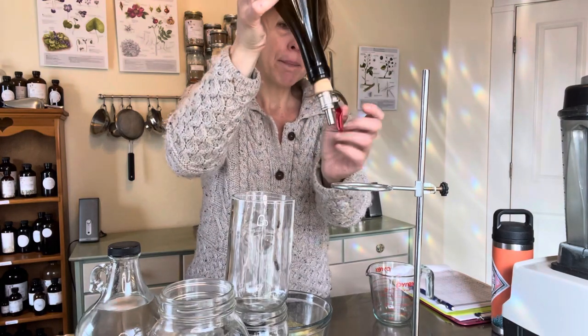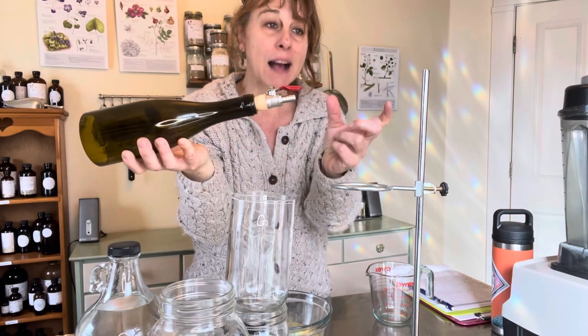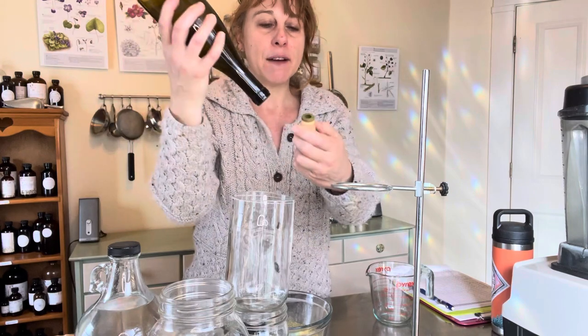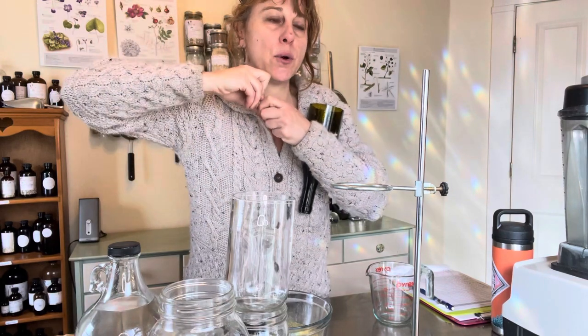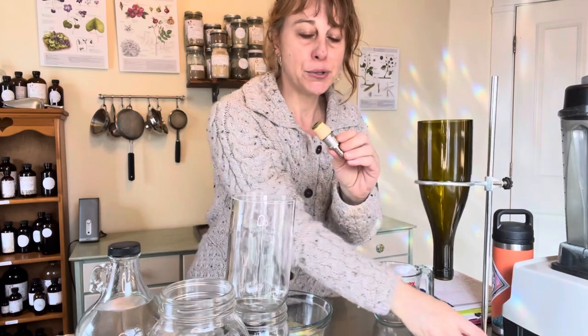And if you are using a wine bottle, you will need some kind of cock at the end. Some people get a needle valve, which you can find at hardware stores. If you get a needle valve, you need some kind of stopcock. And so I'm using on mine, it's a ball valve. And I did find this at a homebrew store.